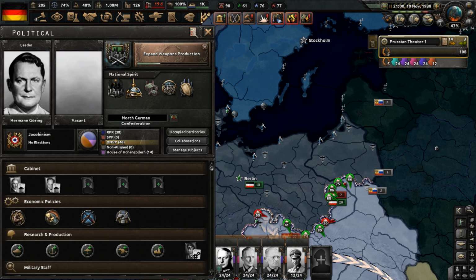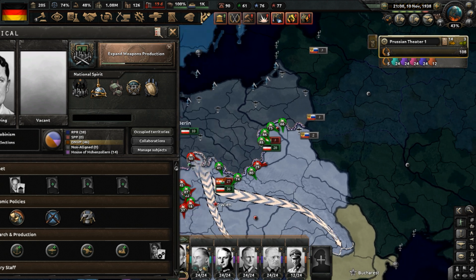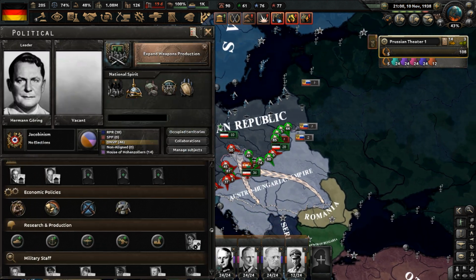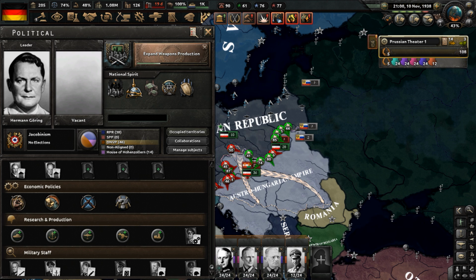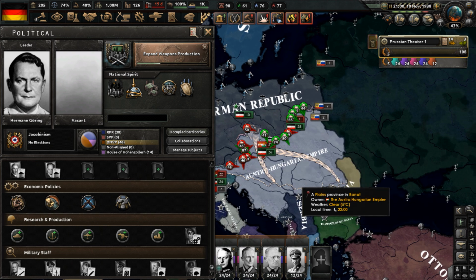Not really relevant anymore. Also, let's dismantle our faction. It's not useful to us at this point since no one else is in it. I mean, we had the North German Confederation as our faction, and obviously there's no more German states besides the German Republic and the Austro-Hungarian Empire, who we are fighting with.